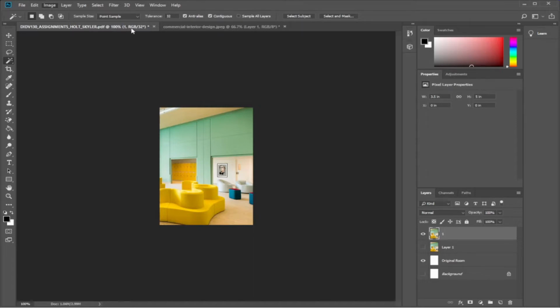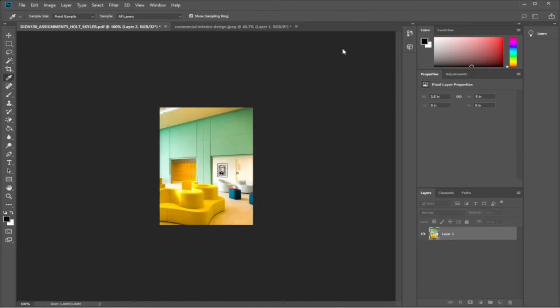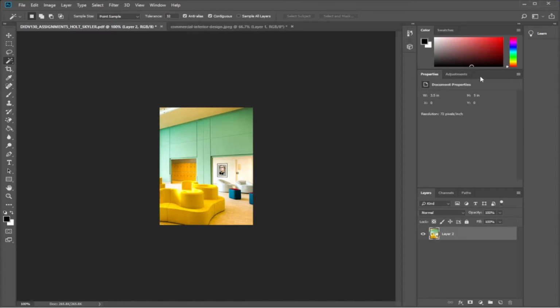Definitely should have done it. Image Size. Should have worked, but maybe inches.